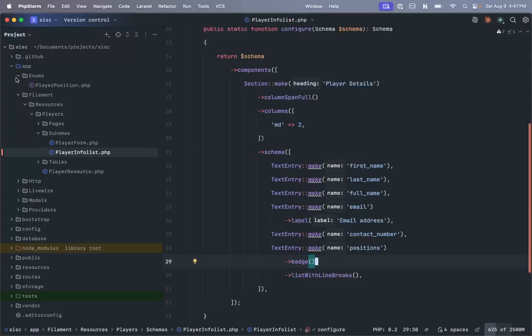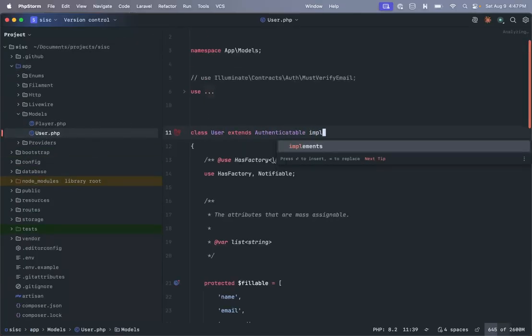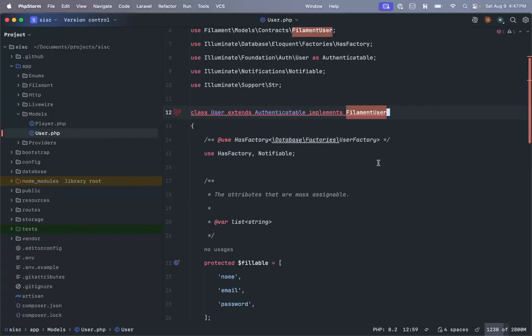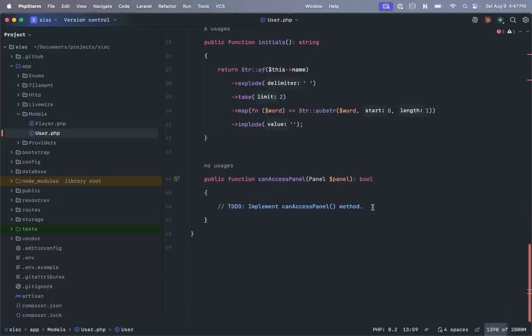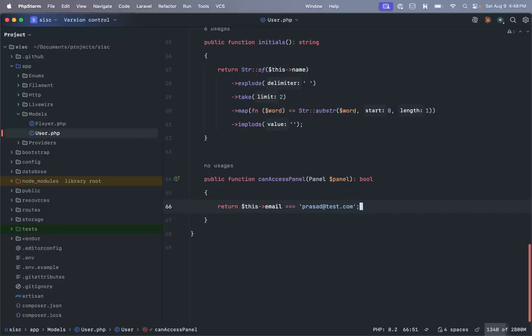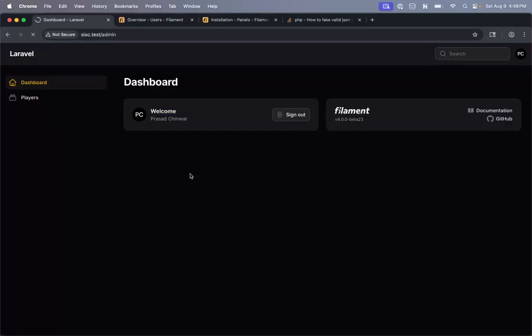So let's head over to our app models user, and we'll say implements filament user, and this contract now provides us with the method can access panel, and we'll scroll down, and here you can determine, let's say we have a specific email equals sad@test.com. So only the user with this email address will be able to access this admin panel.